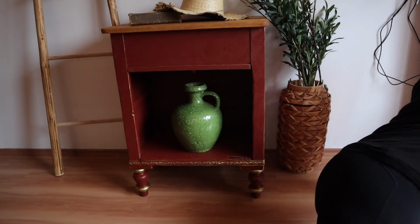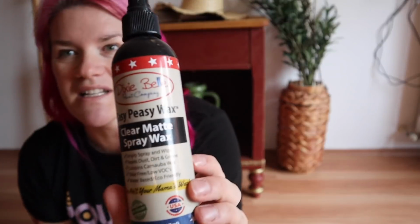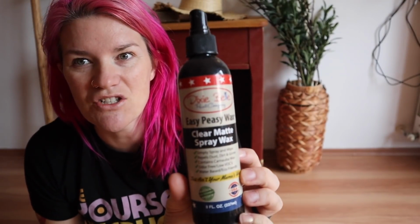So I did go over this piece with Easy Peasy Spray Wax at the very end and just gave it a nice spray down. It just keeps the finish the same. It's not going to change the sheen or anything like that, just adds extra protection.